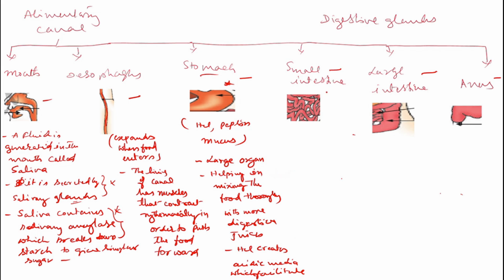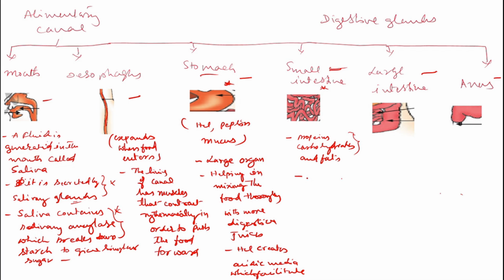Now we will discuss the small intestine. This is also important. So the main role occurs in the small intestine. The small intestine is the site of the complete digestion of carbohydrates, proteins and fats. That is very important. Here digestion of all proteins, carbohydrates, and fats. So they may ask questions on this. Proteins, carbohydrates and fats, which place they are digested. Like that they may ask in questions.